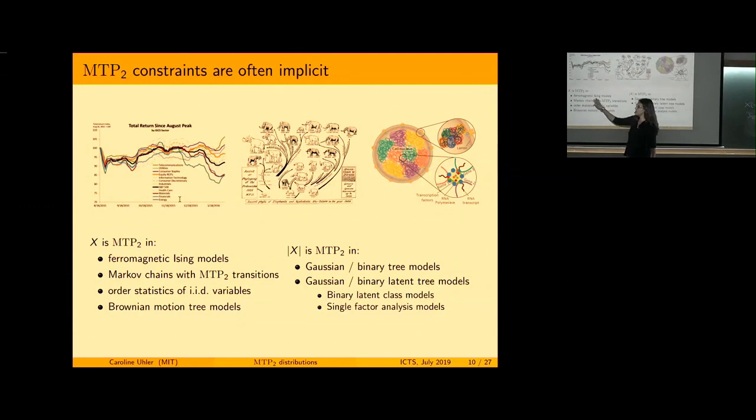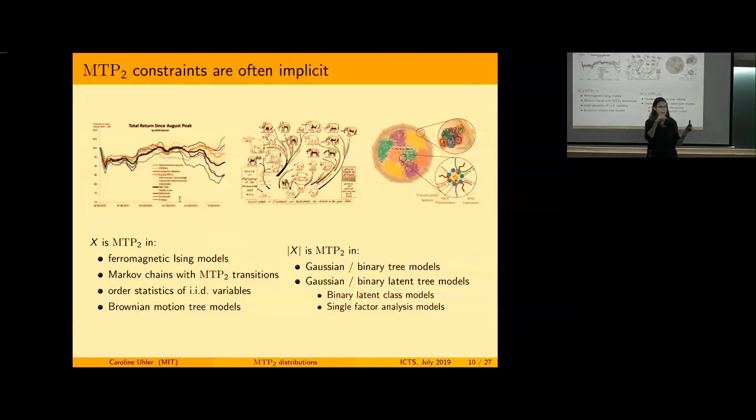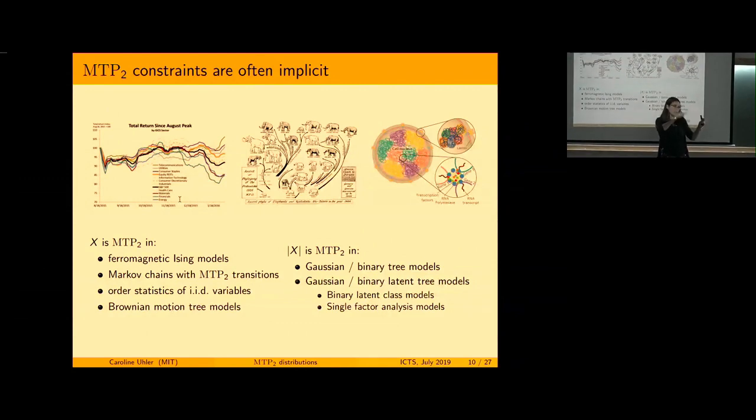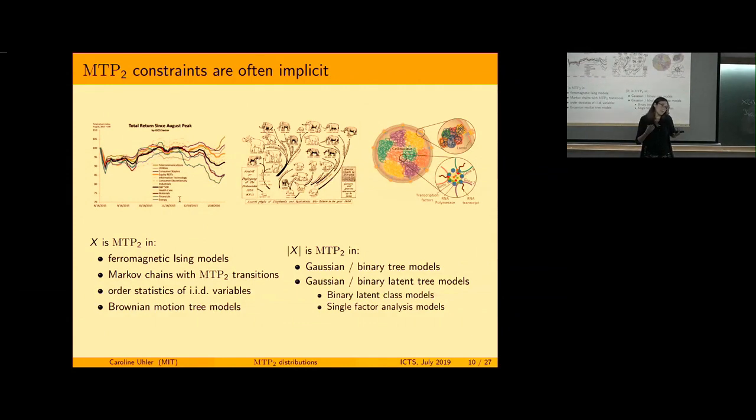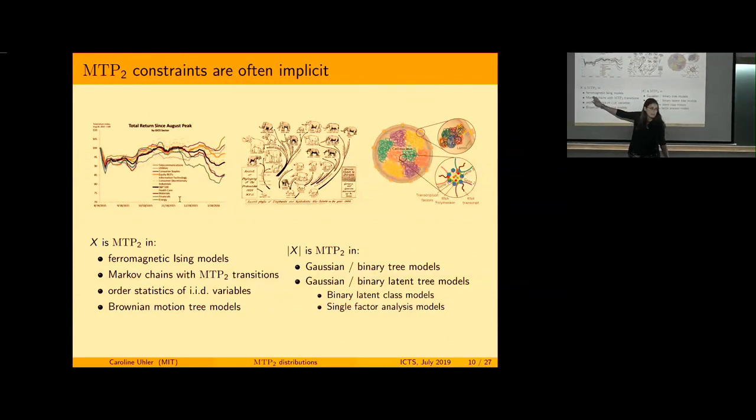So this is basically just from the definition. It's like in the Gaussian setting, these thetas have to be smaller or equal to 0. If you just write down the Ising model, it's again a quadratic exponential family. It's exactly the same. These thetas have to be smaller or equal to 0, which is the same as ferromagnetism. So it's equivalent for an Ising model to be MTP2. It means that it is ferromagnetic.